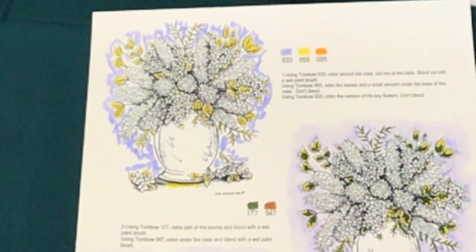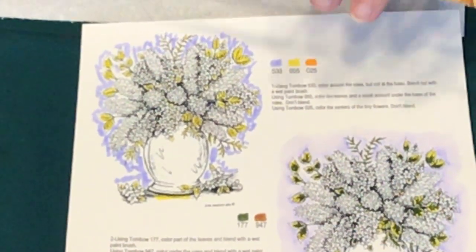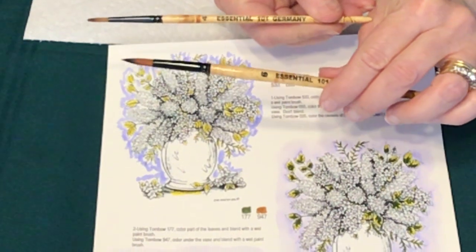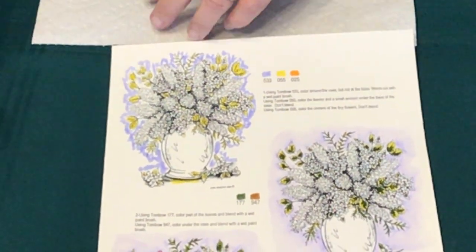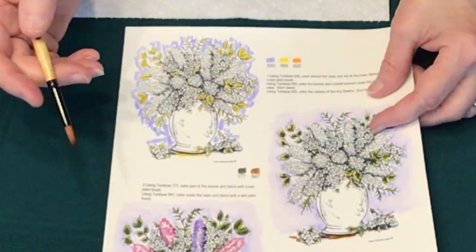And then you'll take your wet paint brush. I have 2 brushes. I have a number 6 brush, a round tip brush, and a number 4 round tip, a little bit bigger, a little smaller. These are made in Germany. They're really a great brush. It allows you to easily move your marker.